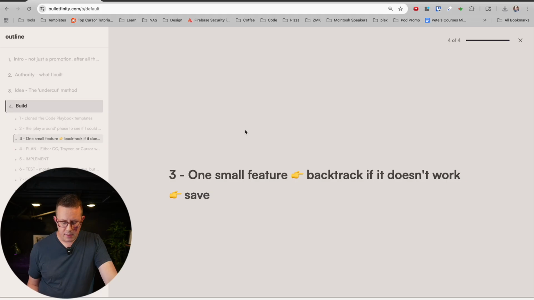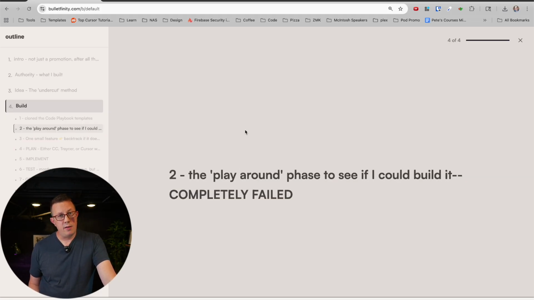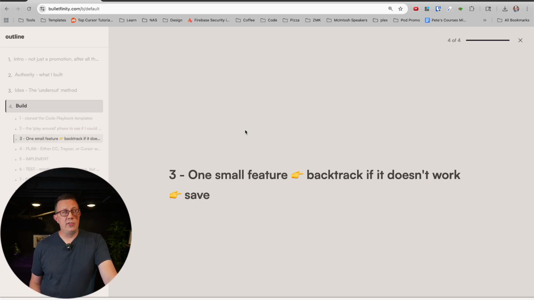Oops, wrong app. There we go. So after this, I played around a little bit and found out that I thought it was going to work. Finally, it took 3 days. So after that, and ever since then, it's just been this process that I'm about to go through in the next 3 slides over and over and over again.